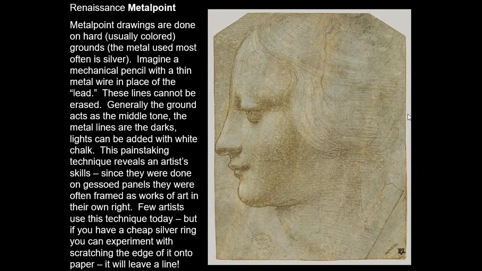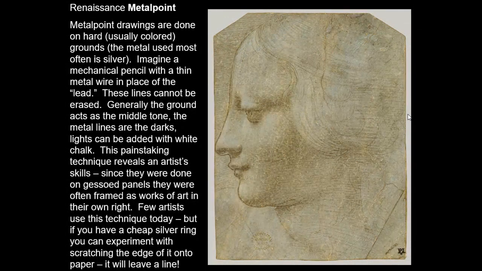A technique that very few people are still using today that really comes to us from its heyday in the Renaissance is called metal point, or sometimes silver point. Metal point is a kind of rigorous technique that does not allow for much in the way of mistakes or corrections. If you imagine what a mechanical pencil looks like, a plastic or metal holder that has a stick of graphite inside of it, and you click it on one end, and that makes more of the material protrude out from the end of it so that you can draw with it or write with it. That's the same concept for metal point.